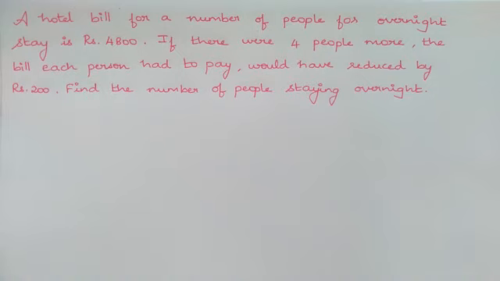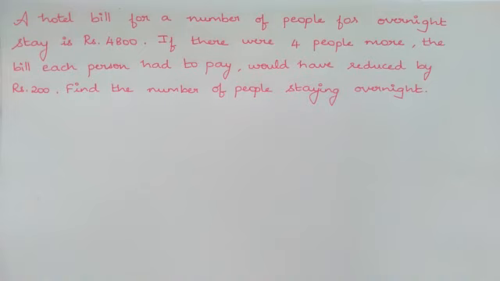For example, if there were some 8 of them staying in the room, and each of them is paying 800, and suppose 4 people additionally joined, then it would have become 12 of them in the group. At that time, since there are more people, each has to pay less. They are sharing. So instead of paying 800, now it is enough if each of them pays some 600 rupees. Can you understand? So that's going to be the question here.